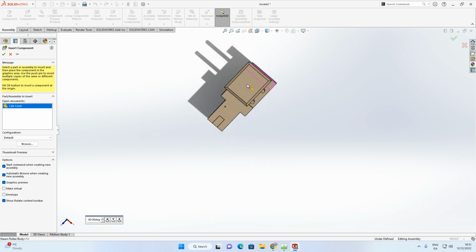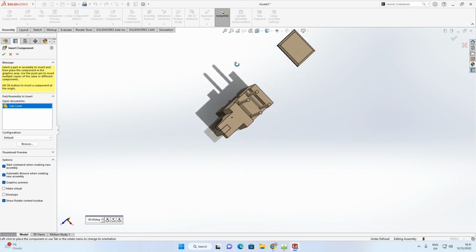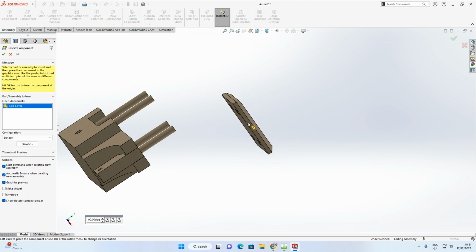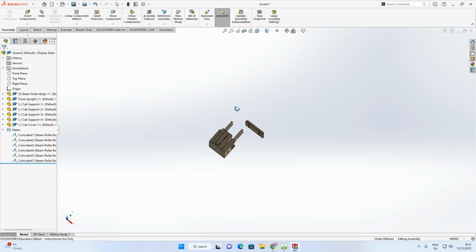If you look at it here, now you kind of move it. It's probably not the right way round. So I have it in the wrong orientation. So I'll spin it. That looks more correct. Happy with that. So, zoom in and bring it down a bit. And there we go. So, happy with that. There it is.